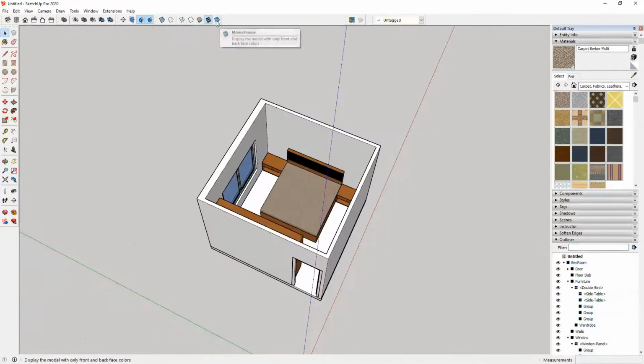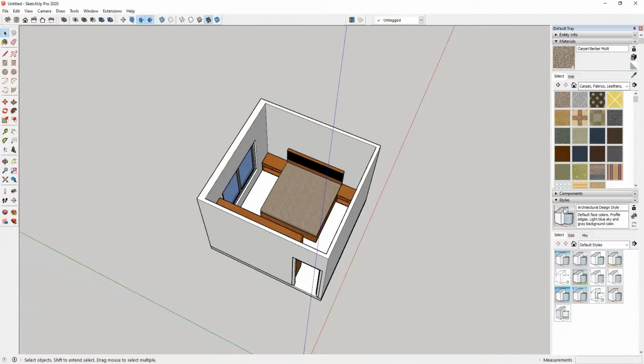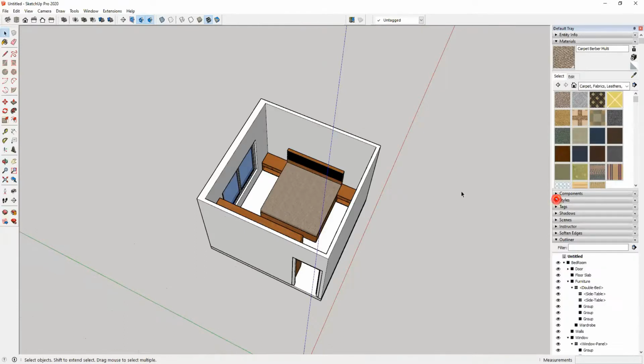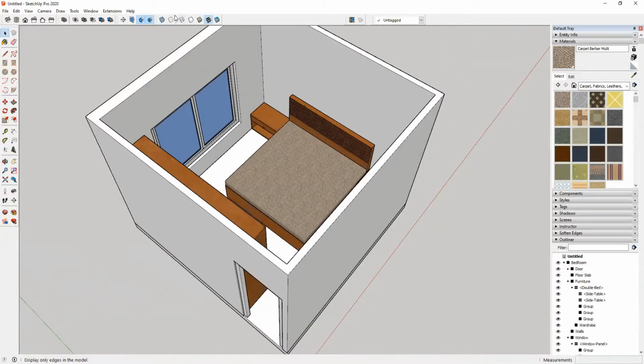Now you can explore with these styles. We have a few different styles for the faces. We will cover them when we cover styles in detail later on, but these are just the basic styles which you can explore.